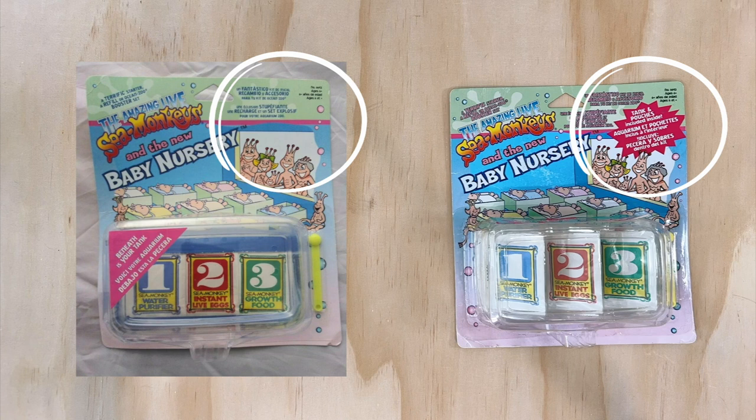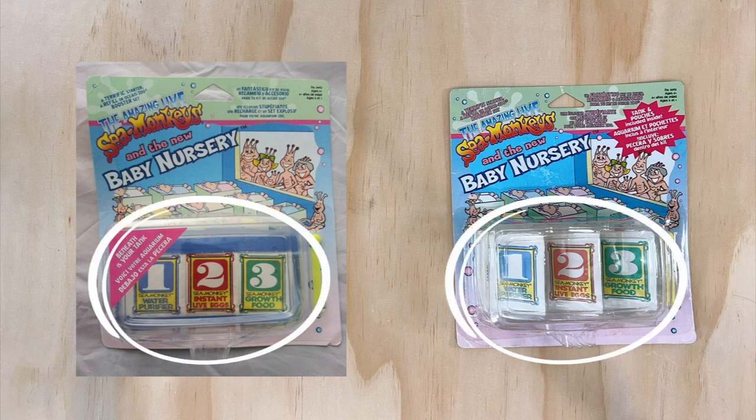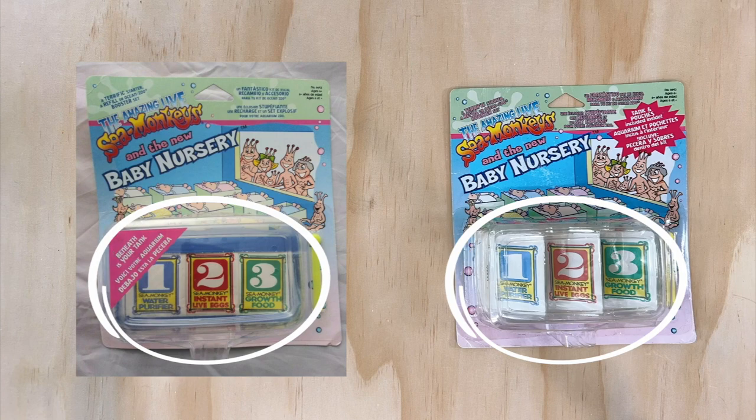My guess is that they probably added this in later, because it's not particularly obvious if the tank is actually included in here, as it looks the same as the packaging plastic. The other difference is the way the three packets are displayed. In the original version, they're completely flat, but in this updated variant, a small piece of plastic has been added in, so they can be displayed at an angle, which I definitely think looks a little better.